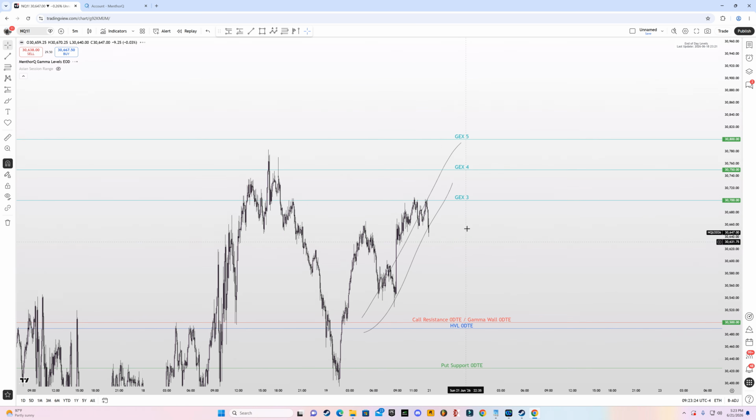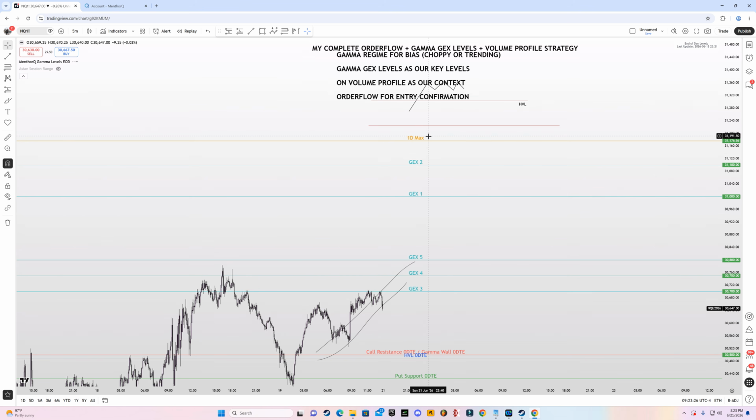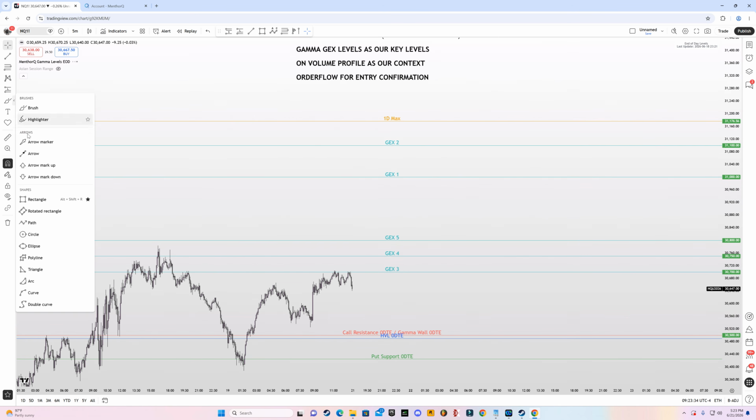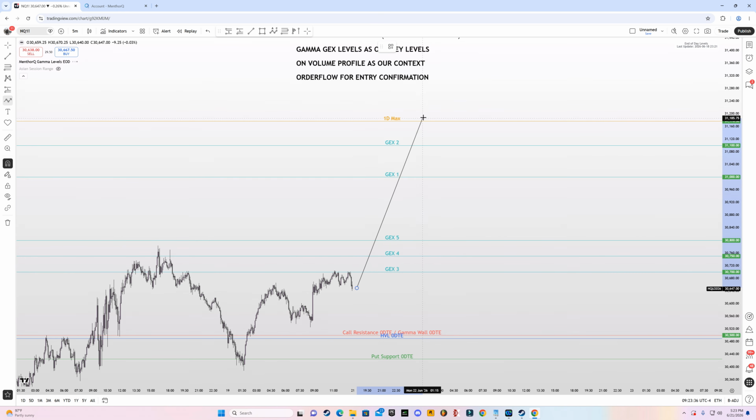So it's going to either reach out to the 1-day max level. So let's talk about the 1-day max level. What exactly is it? So 1-day max is where this is like the highest point price can go towards. It will not go any higher than that. In some cases, yes, it can. You never know what the market's going to do. But with proper context, you will know that this is the highest point. If price goes there, we're going to reverse down. Okay, like with 80% accuracy.